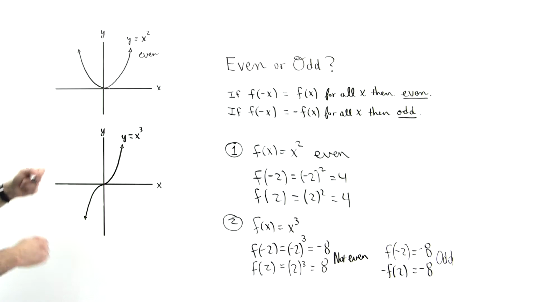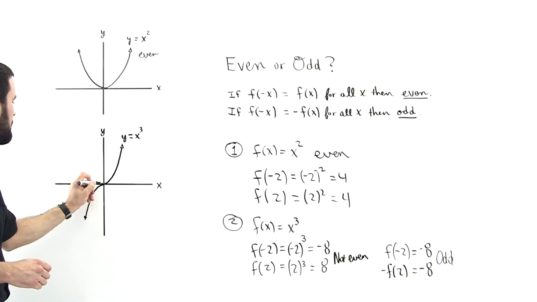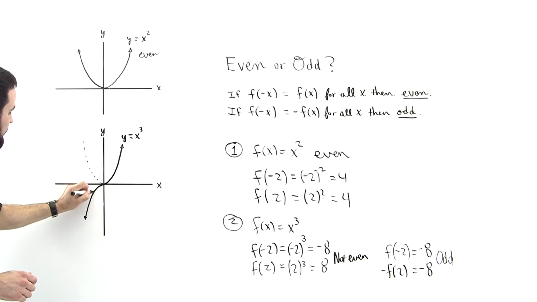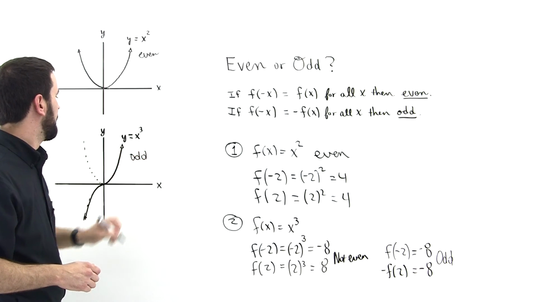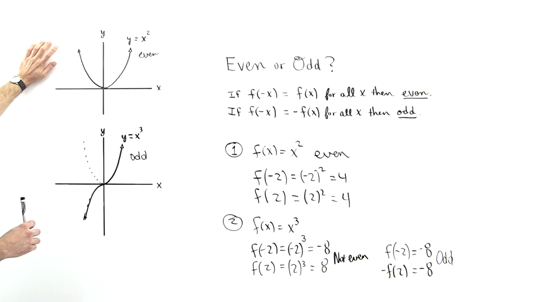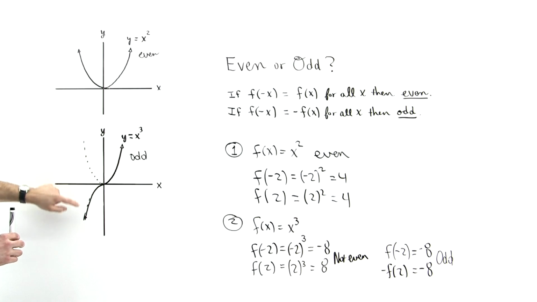And so it's a little bit more difficult graphically in your mind to think about it. But we see that this one, whenever we rotate it about the y-axis, it'll do something like this. See that? And then when we flip it down this way, we see that it'll fall right on top. So that means that this is odd. So 1 rotation about the y and it matches, that means the function is even. 2 rotations, 1 about the y and then another one about the x, and if it matches up, then the function is odd.